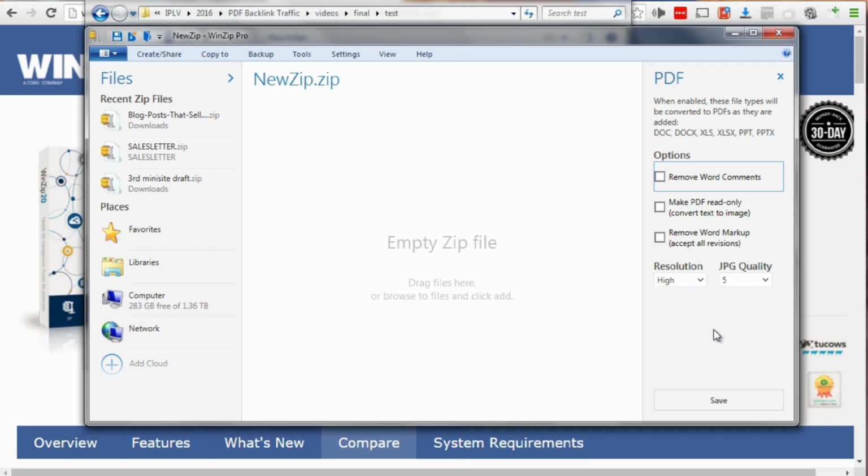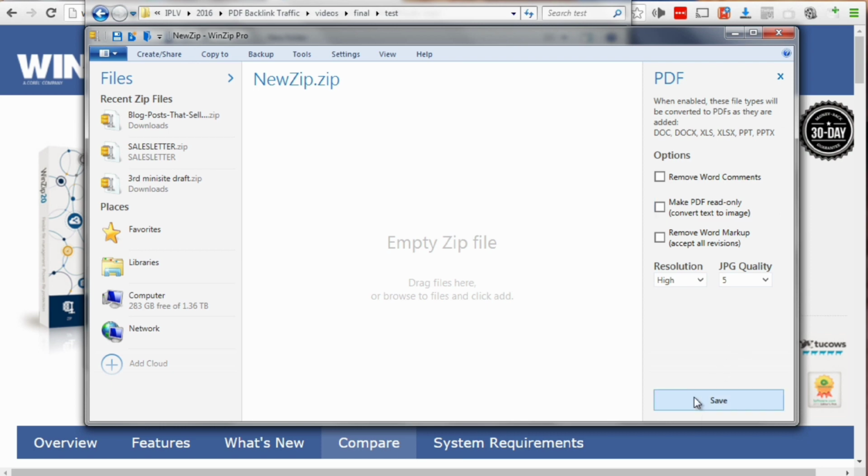So if you find that your Microsoft Word document is very, very big and has these really massive images, you can always tone down the resolution and the image quality. You can convert to read-only so that some people cannot copy your content, and you can do other things as well.